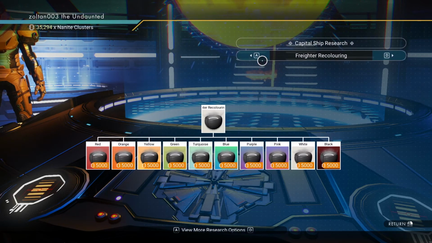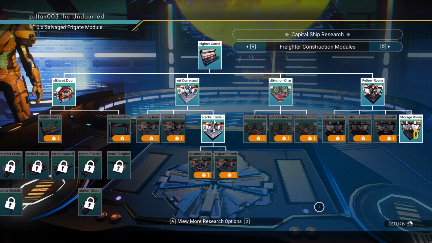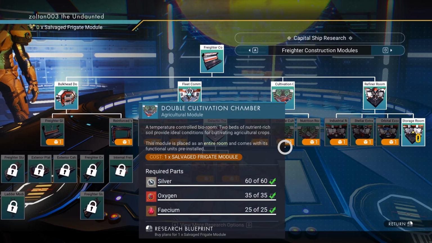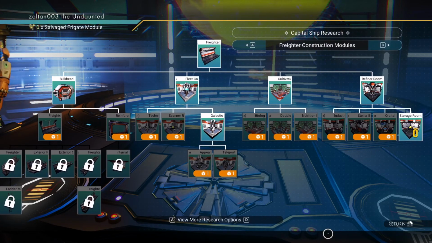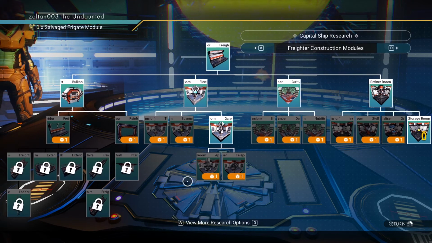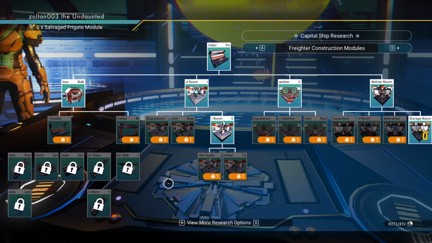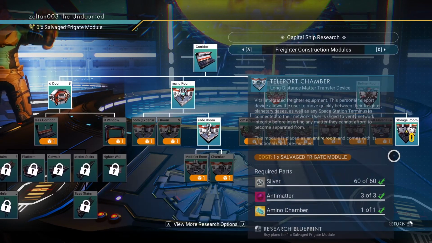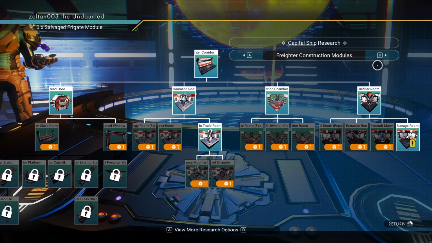We color our base. Our freighter, I should say. It's not really the base, it's the outside that gets recolored with that, but we're going to want one of these double cultivation chambers. That's going to be super important for our trade goods that we're going to be creating. And we're going to want one of these scanner rooms. I'm going to show you what that one does in a later video. It's super useful. And of course we're going to want a teleport chamber. Anyway, so we're going to need to go get some of those. And that's why we sent out those industrial missions.